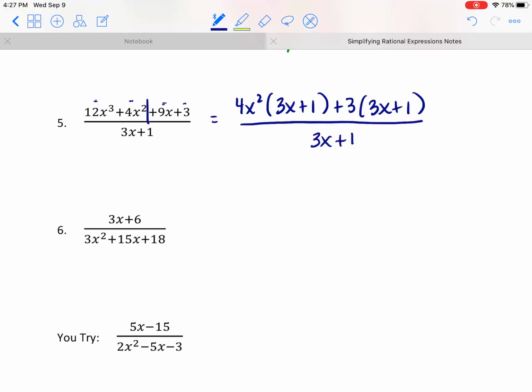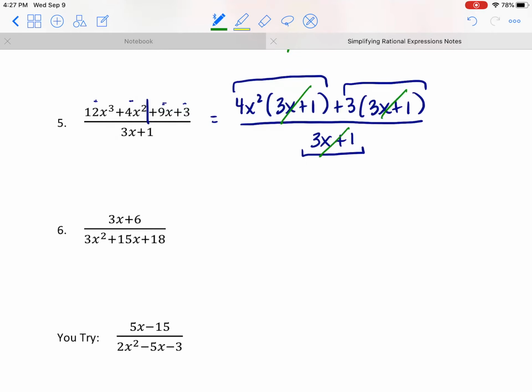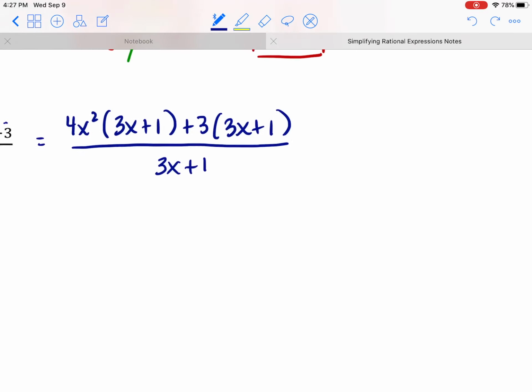Now at this step, I would say we can reduce. Technically you want to keep factoring, that's going to be fine. But we've got one term here, a second term here, and if we wanted to group this, we could call this one binomial on the bottom. Don't those all have a 3x plus 1 in common? Yeah, so at this step, if you recognize you can reduce all 3 of those and see that 4x squared plus 3 is going to be your answer, that would totally be fine. But if not, that's okay. We can also continue to factor.